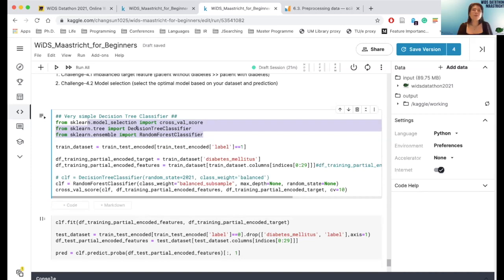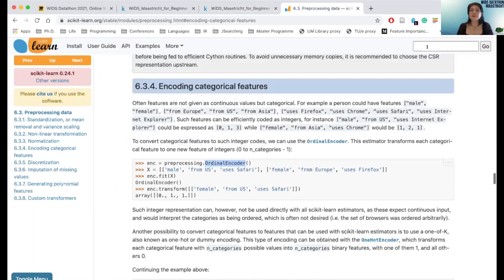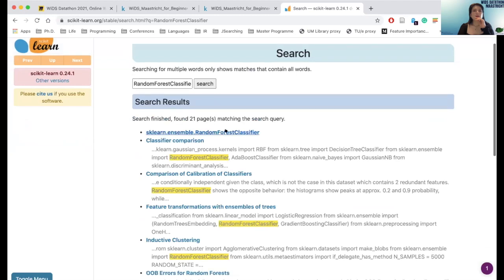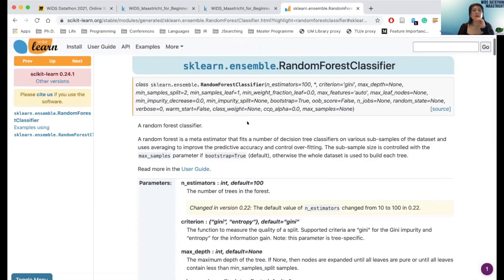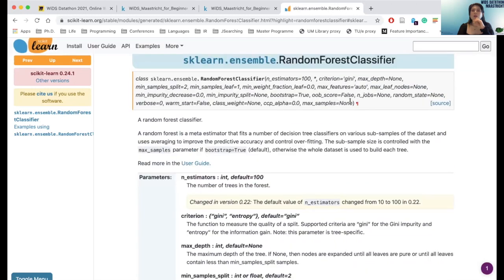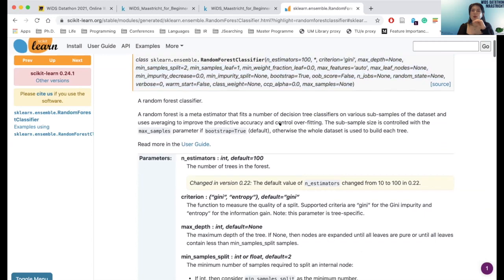And then if you want to learn what this random forest classifier is doing, just search in Google or in scikit-learn, and you will see the explanation about this classifier. For beginners, I think you don't need to understand all the parameters here, but do read them.